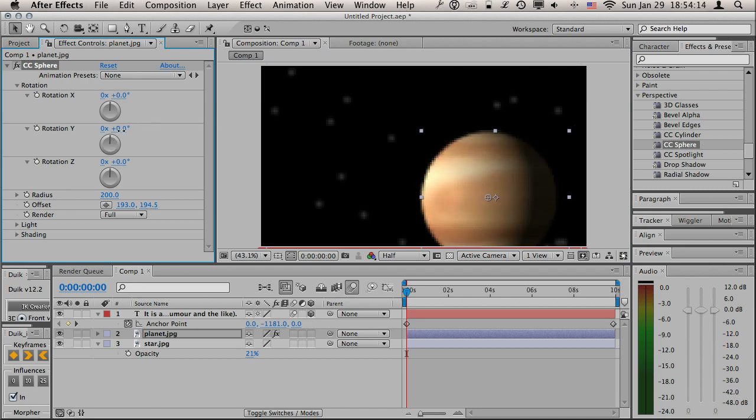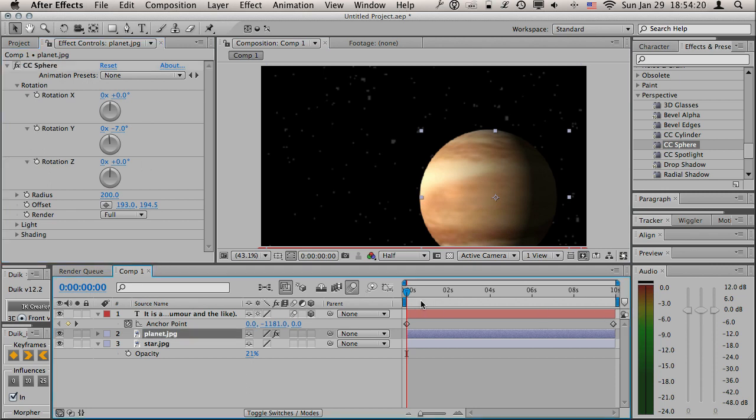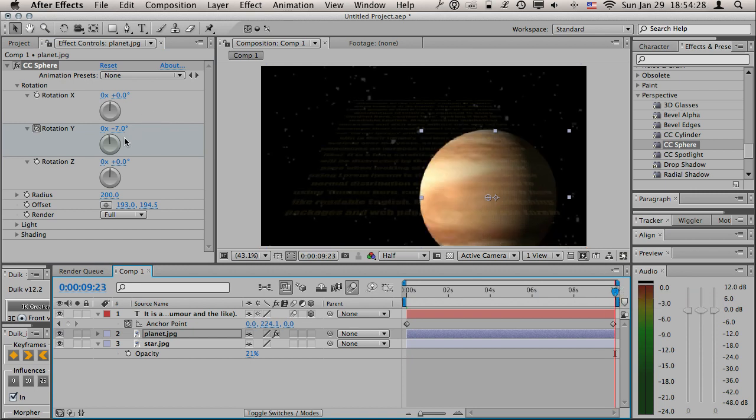So what I want to do is kind of have a very subtle rotation over the whole time span. So I'm going to set my marker at 0, set a keyframe here, and then drag it to the end, and then have it rotate a few degrees to the right.